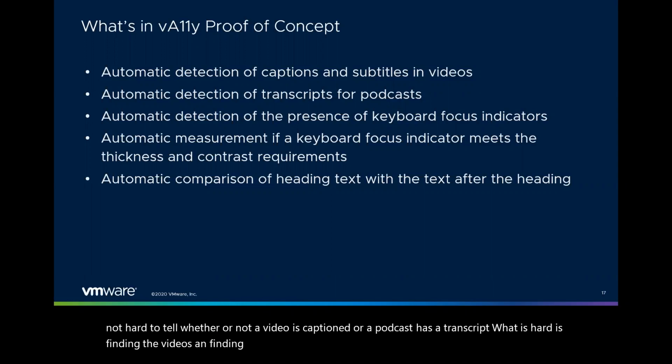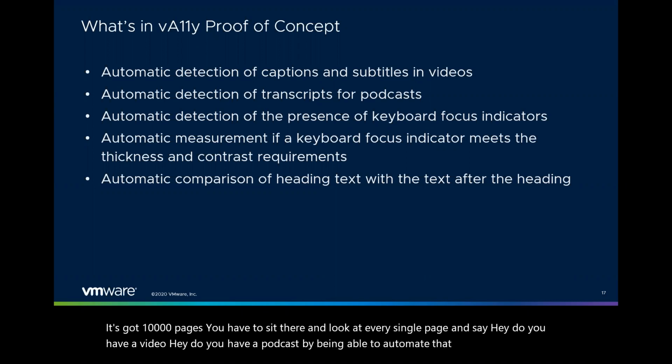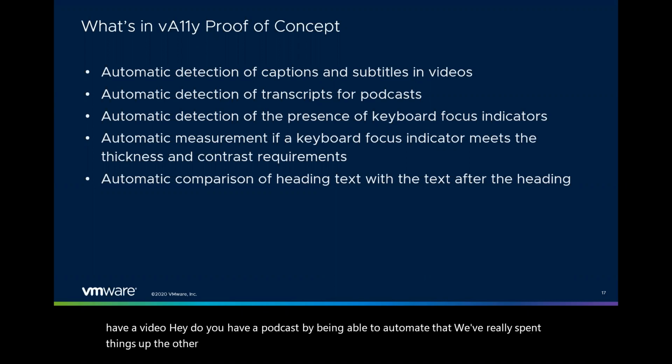If you have a site that's got 10,000 pages, you have to sit there and look at every single page and say, hey, do you have a video? Hey, do you have a podcast? By being able to automate that, we've really sped things up. The other reason why it was important to start with these was because my daughter's deaf, and she's always infuriated when captioning is not available.